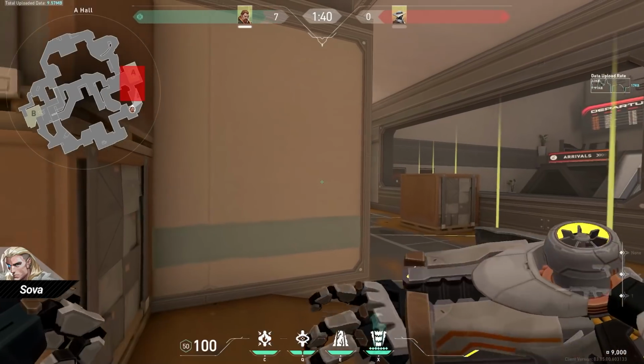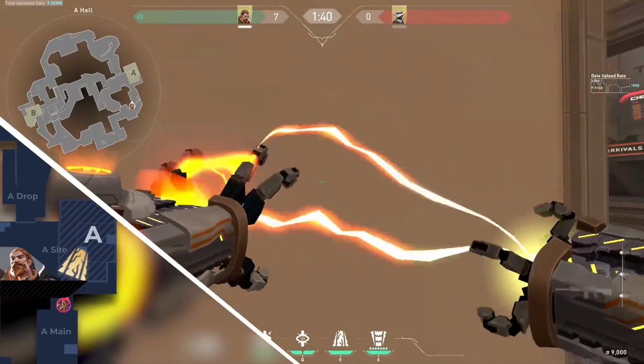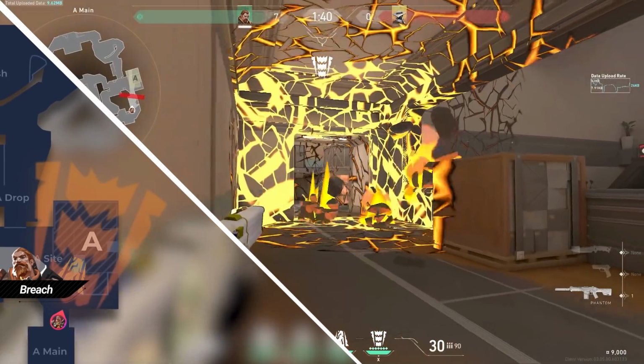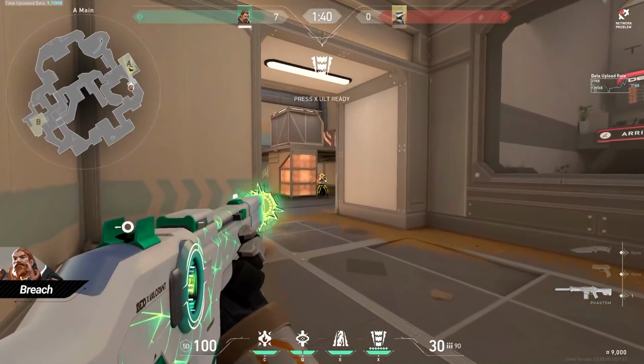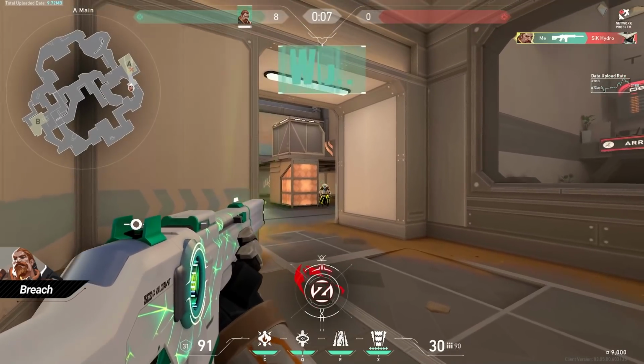As for everyone else in this class though, I think they're great. Breach's stun can literally cover almost half of a site, and his ultimate covers literally everything. His Aftershock is great at clearing out those angles we talked about earlier, and Jett and Raze can easily follow up on one of his flashes.